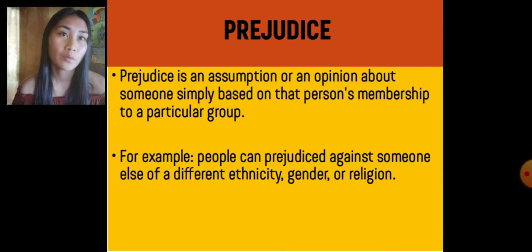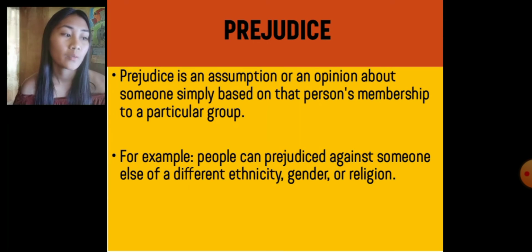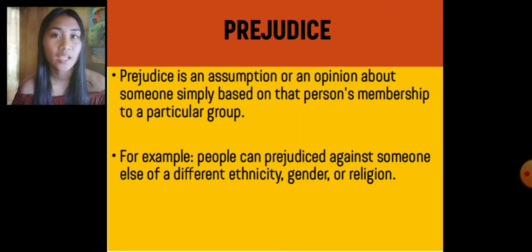Another example is that a person might have a lot of preconceived ideas about someone who is Christian, Muslim, or Jewish, and allow those judgments to affect the way they view and treat those people. The same can be true for people who are black, white, and Asian.